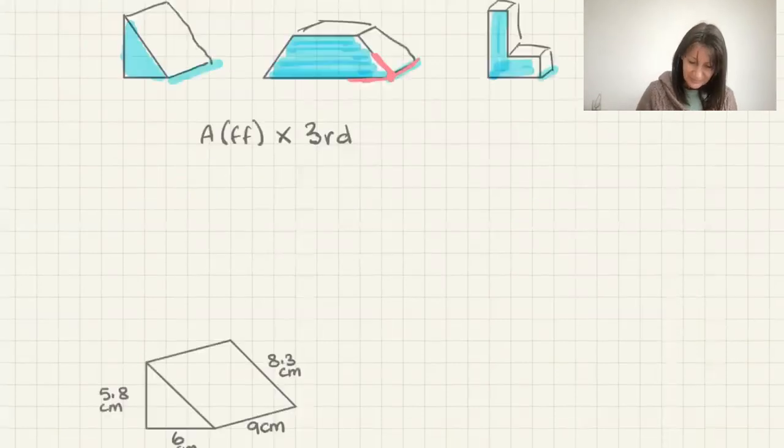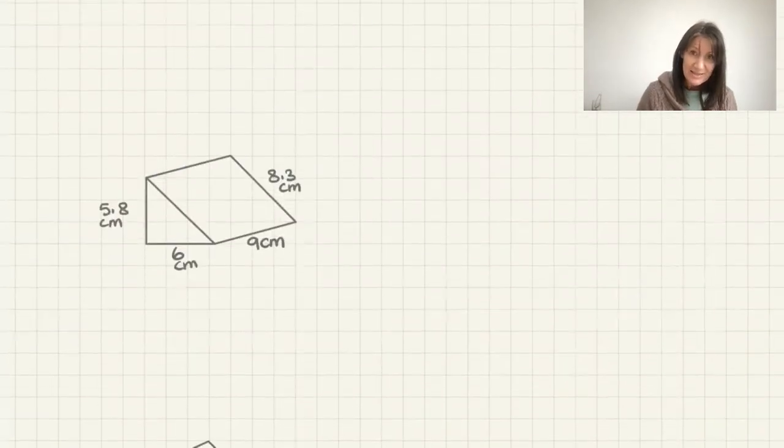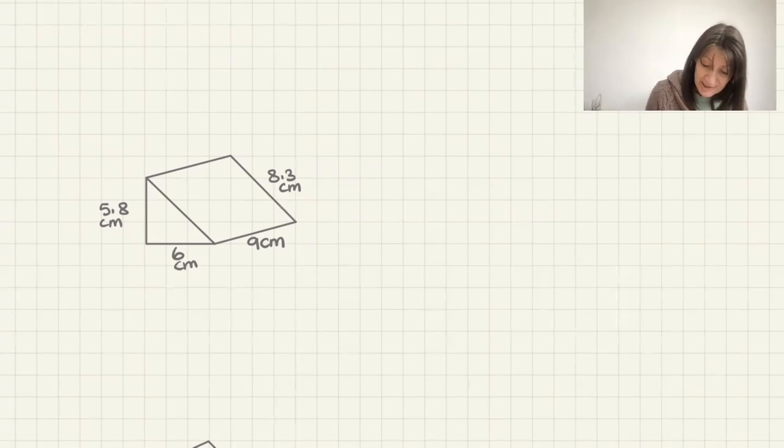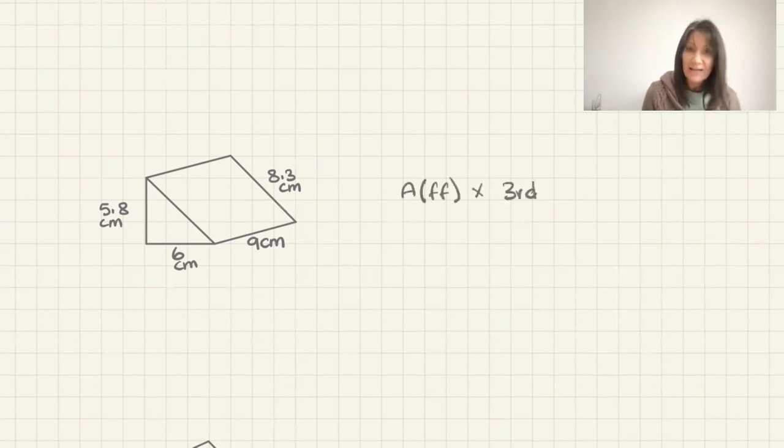So that is our first example or question. I would love for you to just take that formula that I've spoken about, area of the front face times by the third length, and just have a go at that question. You have all the skills already. And then press play when you're ready.